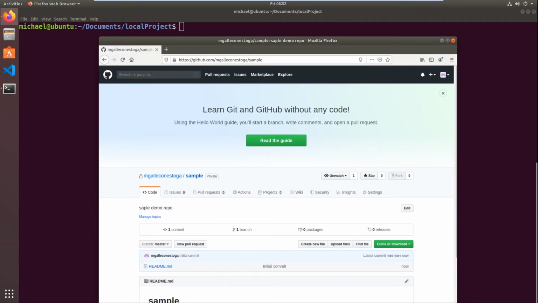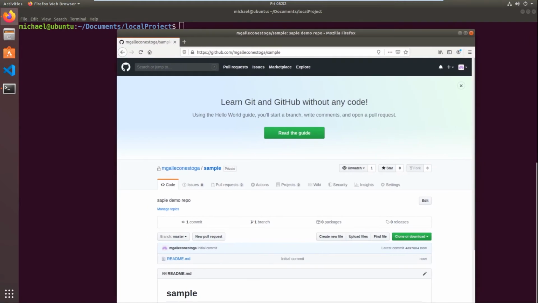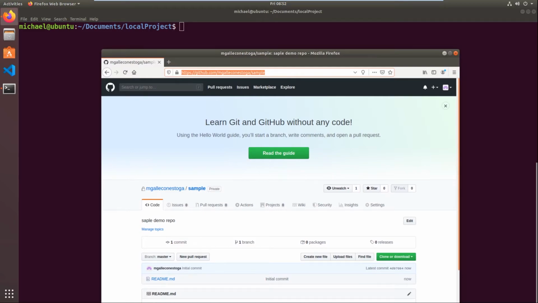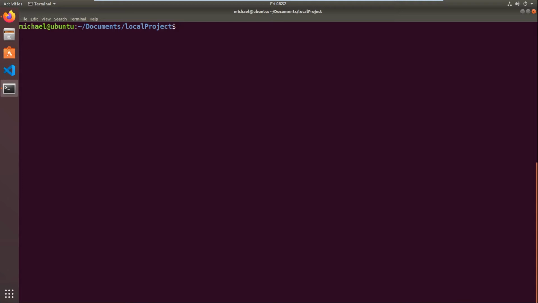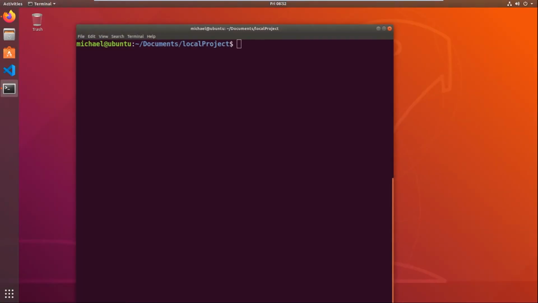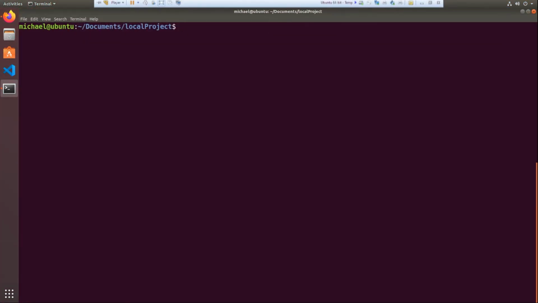All right, so what do we do now? We've got an existing repo, and we can clone it. To get you used to working with this, let's look at cloning an existing local repo, just to show you how the git clone command works. It doesn't have to be at a location outside your computer.